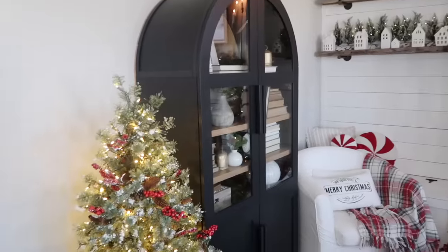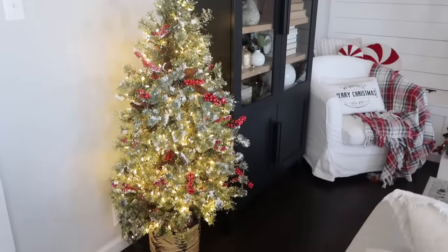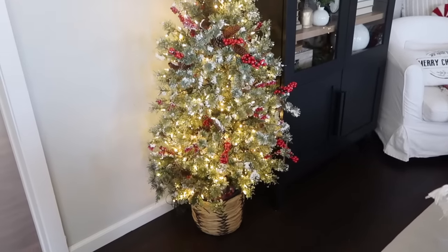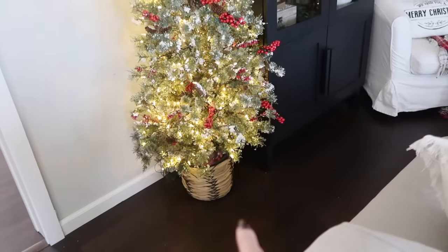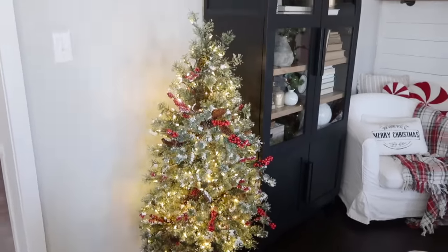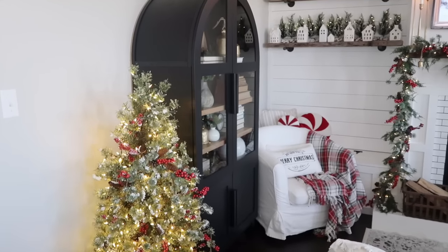Right next to it, I thought it'd be fun to tie in this tree here, and this is just a Hobby Lobby pre-lit tree, and it's kind of small, and I just put it inside of this little basket down here, and that is from Walmart that I got a few years ago. But that just adds a nice little pop right there. I just really like that against the black.